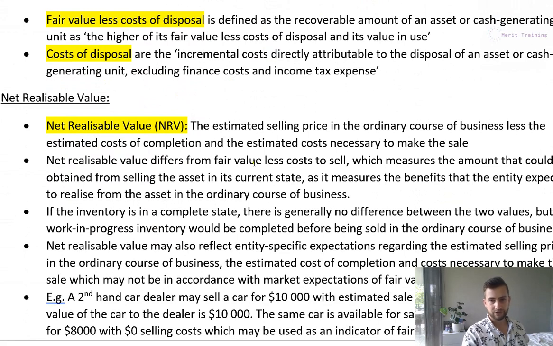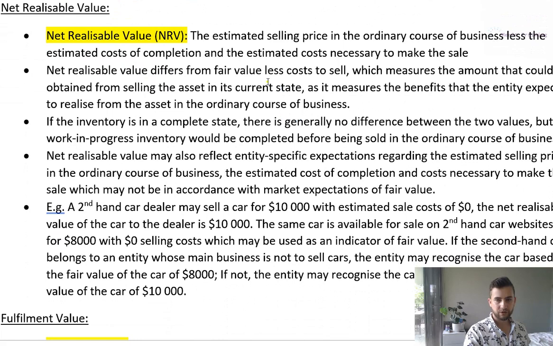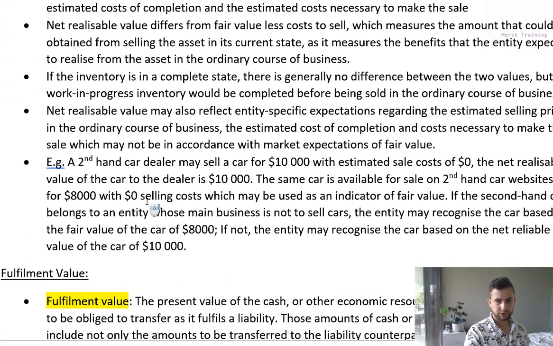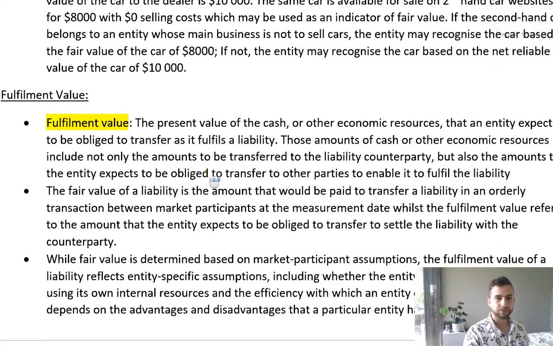And then finally, net realizable value. That's basically, in the ordinary course of business, what would the business receive in its current state, right? So if you were to sell things today, how much would you get for it? Maybe you could get a higher value under fair value if you waited out, if it wasn't a forced sale, but if you were to sell it today, you'd have to go to a dealer, you'd have to accept a discounted value, for example, on your car.